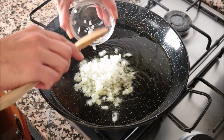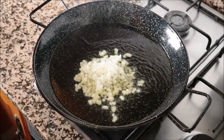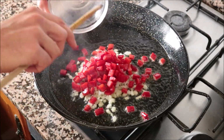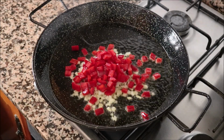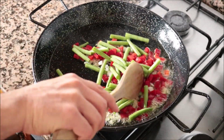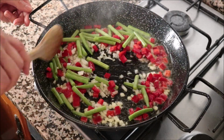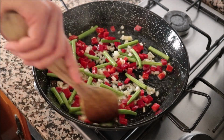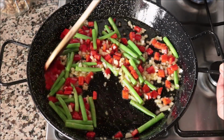One minute after adding the olive oil into the pan, I'm gonna season it with a little sea salt. Add in the diced onions, the roughly chopped bell pepper, and the green beans. And start mixing these ingredients together with that extra virgin olive oil. You want to mix this continuously, that way nothing burns and everything cooks evenly. Remember, we are on a medium-high heat.